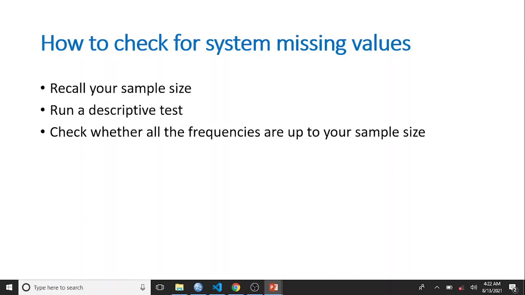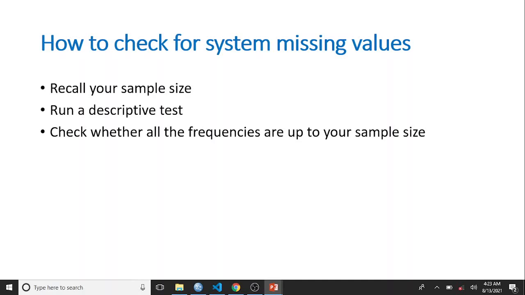Now, how do you check for system missing values? We have said system missing values appear as dots or periods in SPSS. How do you check? That is, you are now into data cleaning. How do you make sure that your data does not have missing values? The first thing is to check if there are missing values at all.